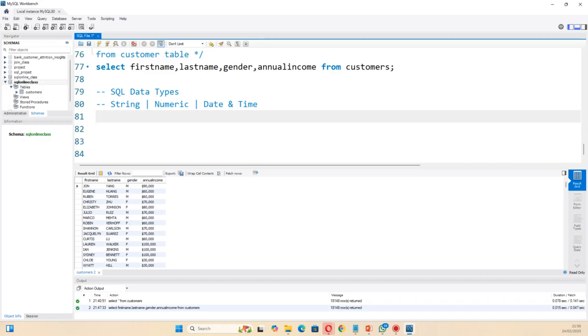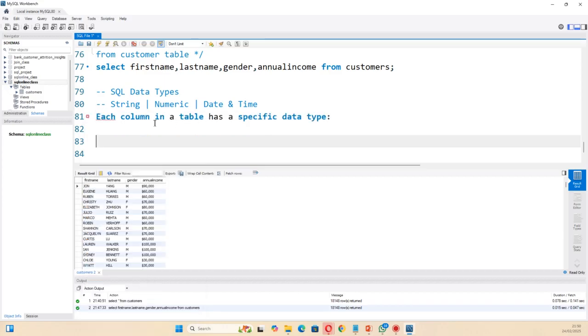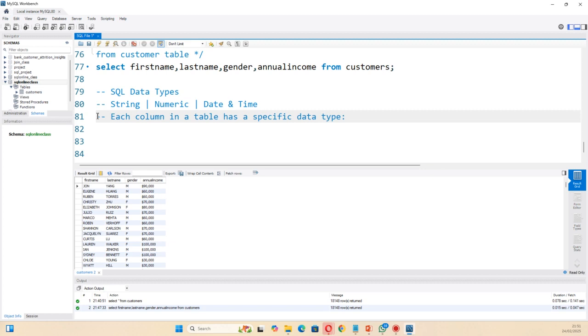What you need to understand about the SQL data type is that each of these columns has a data type. Are you following? Let me show you the whole table.